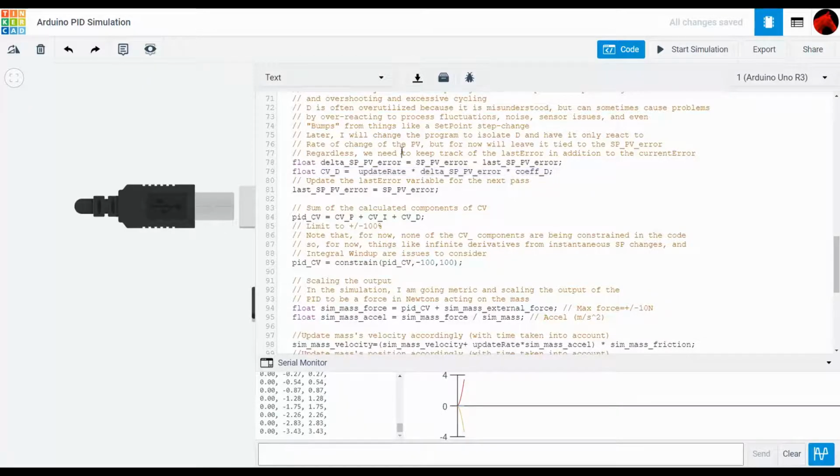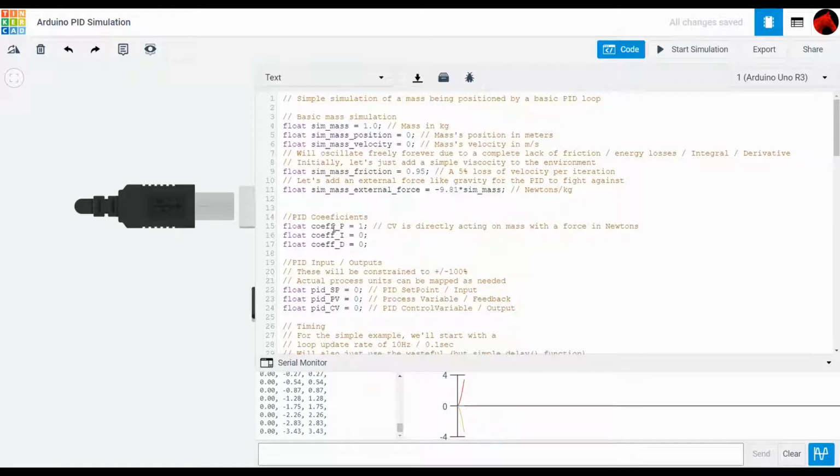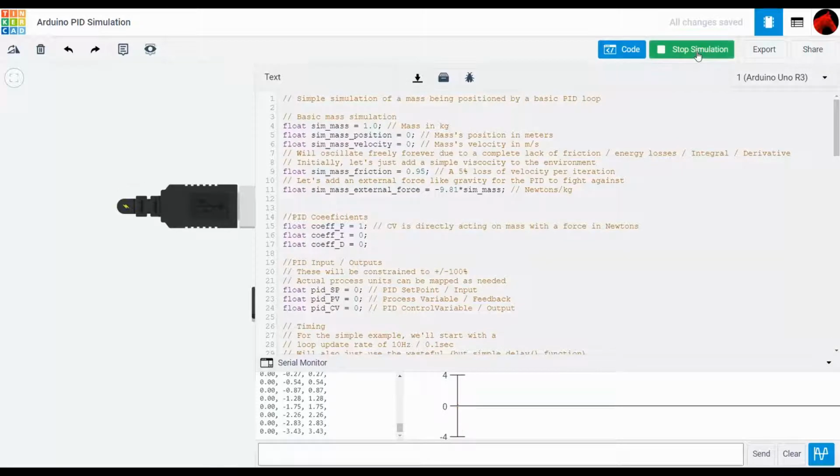If we run this with a gain of 1 and the integral and the derivative are off, then what you see in the numbers is as the error increases toward the negative, the output increases toward the positive and catches it, oscillates a little bit with a very large process value error at steady state. Because right now the only thing keeping it from falling further is the proportional increasing with the decrease in position.